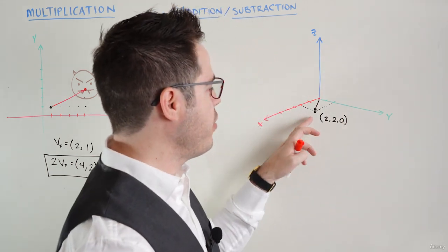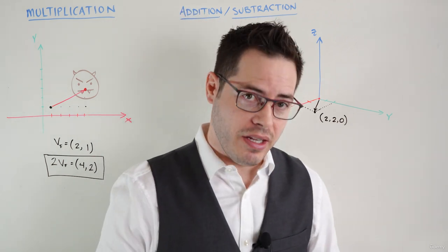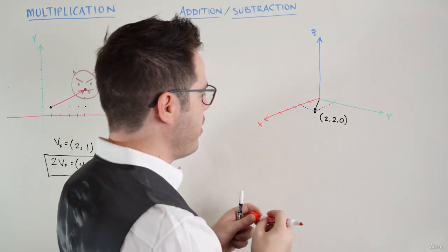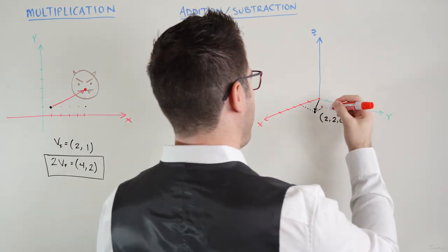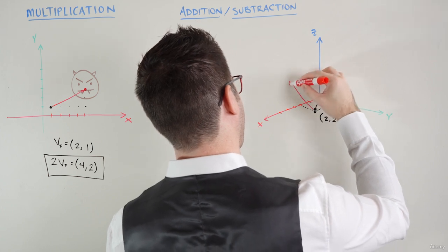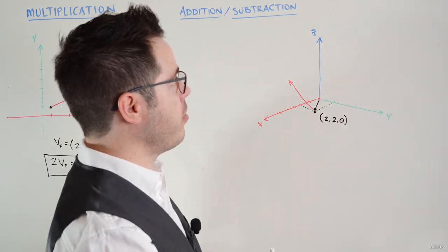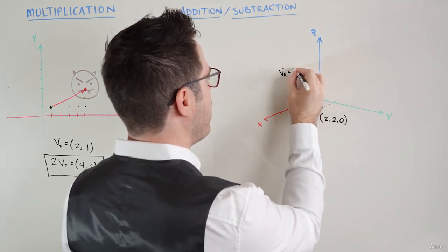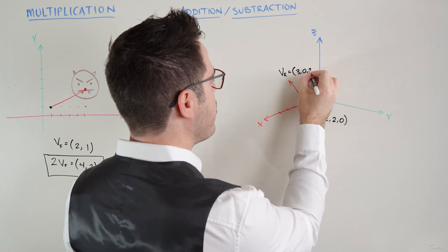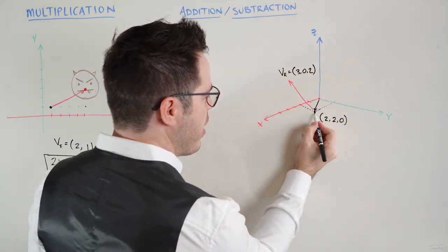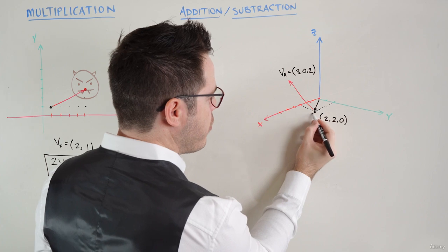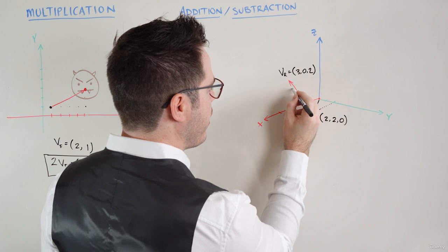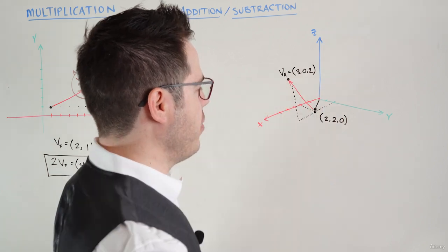Now, we have this character at 2, 2, 0. Let's say they have a rocket launcher. And the rocket launcher can be described by a vector that represents its trajectory. Let's say that vector looks like this. And we'll give this vector some components. Let's say that this vector, we'll call this v sub r for rocket, is the vector 3, 0, 2. In other words, the rocket begins at our character's location and it travels 3 in the x, 0 in the y, and 2 in the z, and ends up here when it explodes.